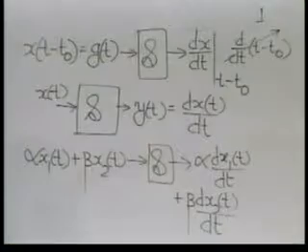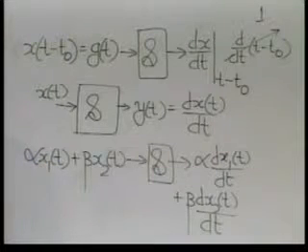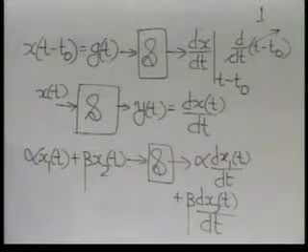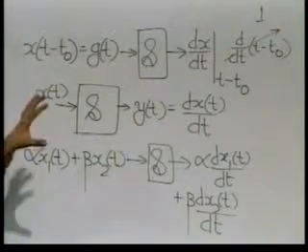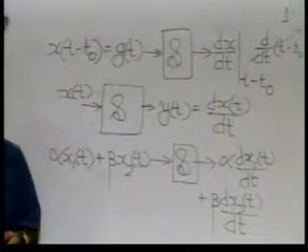Well, that can be seen even graphically. If I shift a signal forward or backward by a certain amount t0, the derivative also shifts forward or backward by the same amount t0. That's not difficult to see graphically also, right? So the differentiator is one very special example of a linear shift invariant system.